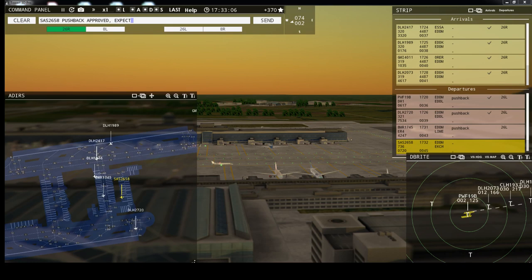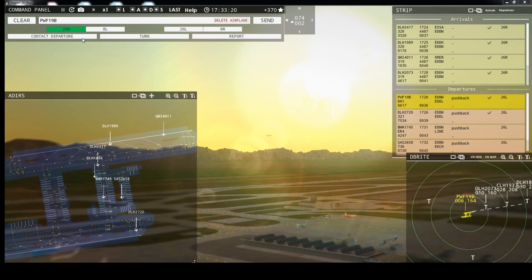Ground, finally. Left, Private Wings 19, contact departure. Requesting push and start. Can't get any access to him at all.